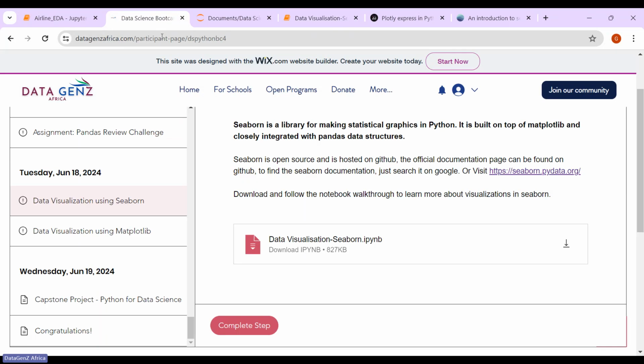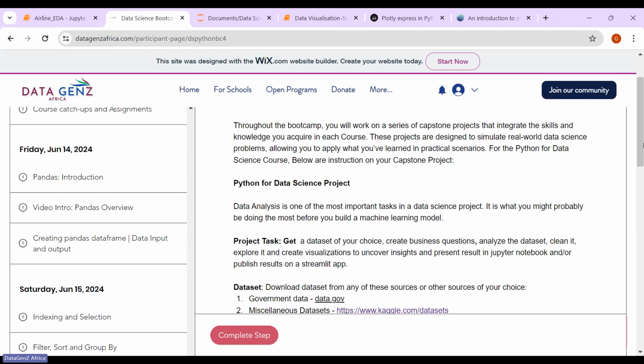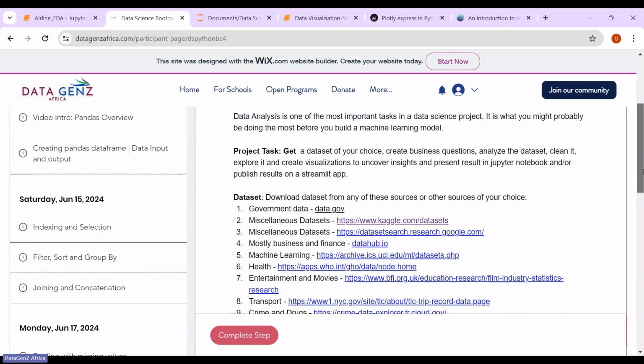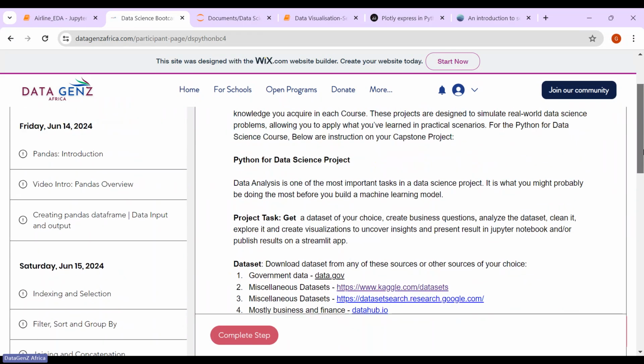So if you go to the LMS, you're going to the task now. We're going to put together everything you've learned so far into a project. And this is how the project is going to be done. It's going to be more like a data analysis project, because part of the core of data science is data analysis. Much of what you'll be doing as a data scientist, you'll be doing data analysis as well.